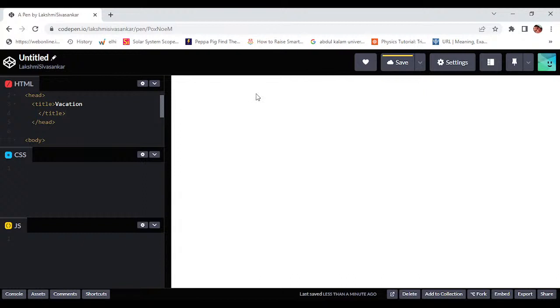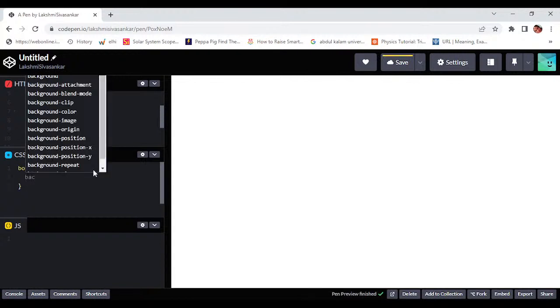Okay, now let's type something that is going to be visible on the result page. So that means I am moving on to the body section. Right now the body section is coming as plain white color. Let me first give a color to it. So I am going to CSS. You can see to add the style we need to work on CSS. Background color.